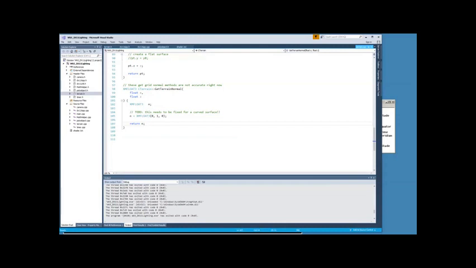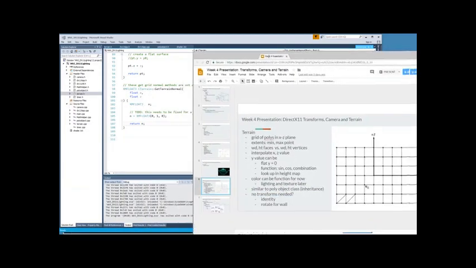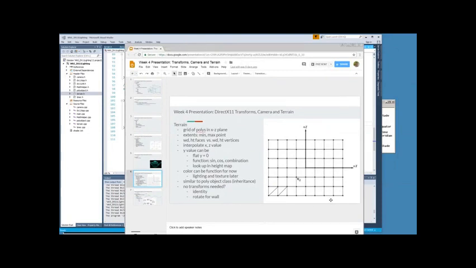So if I can pull up the diagram from the presentation on terrain, if you recall, the terrain was created just as a grid of squares and then converted those into polygons.